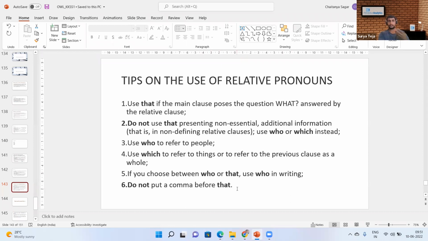In case of communication, you can easily communicate the person, you both are in context, you both are in one-to-one communication, you can easily understand what exactly that is referring to. But in written form, because the person would not be present, using who would give additional clarity in terms of understanding it. And do not put a comma before that whenever we are using that, because that is used for defining clauses where important information is present. So do not separate it by comma. There won't be any comma whenever we use that. In case of which, there would be a comma. In case of that, there wouldn't be any comma.